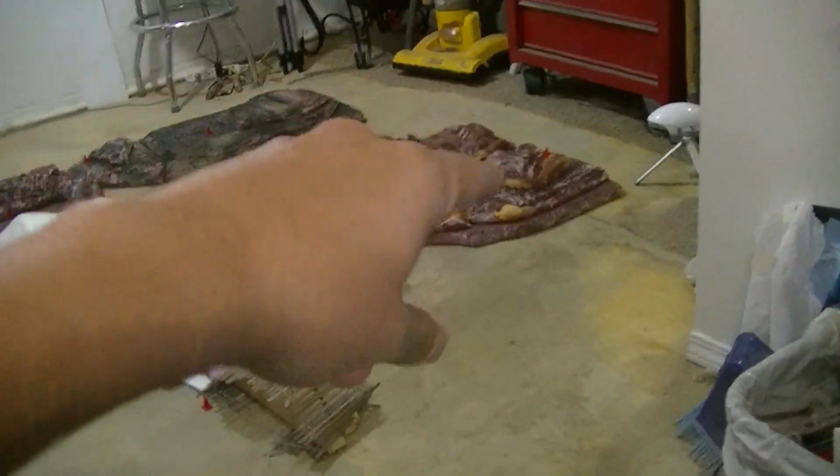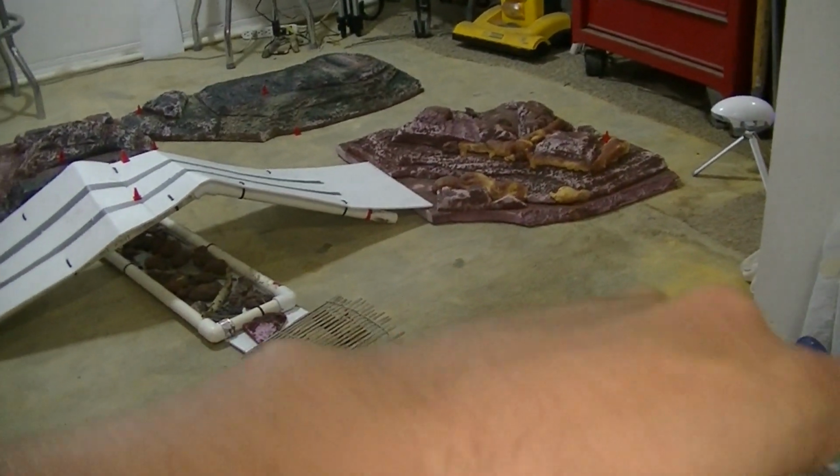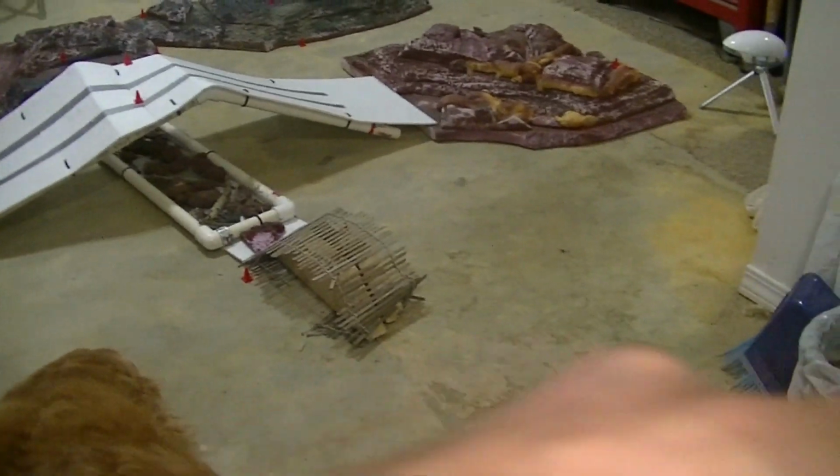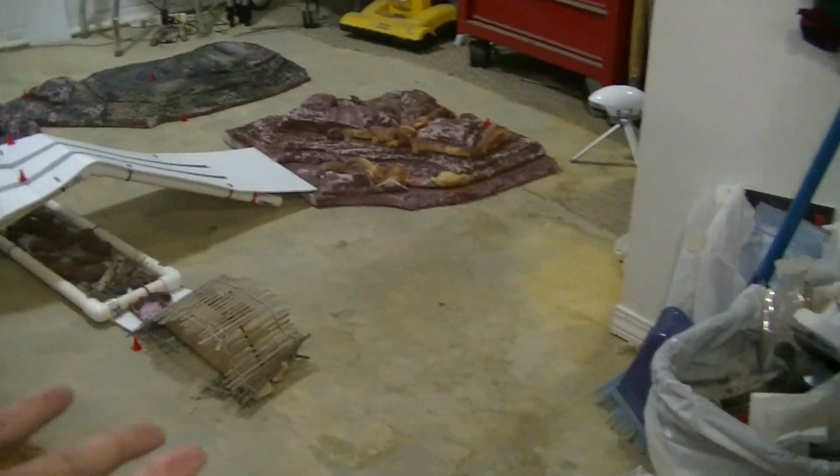So for the first 5, there's 10 gates. For the first 5, I'm going to leave the camera there and the phone here. And then on the last 5 gates, I'm going to actually put the phone beside wherever the camera is and see how big of a difference there is, if any at all. So it's kind of more about, can I get rid of the squeal with the camera, is what I'm going after.